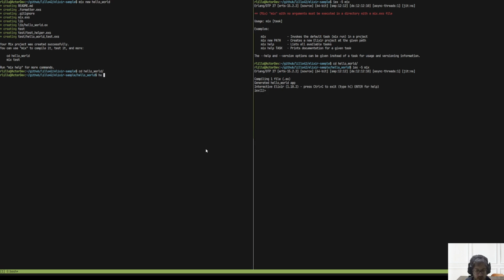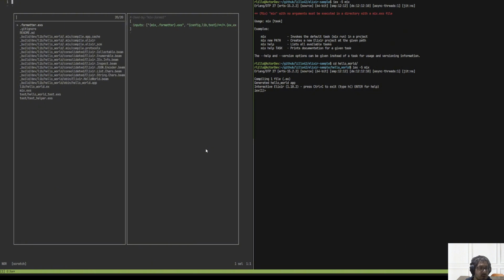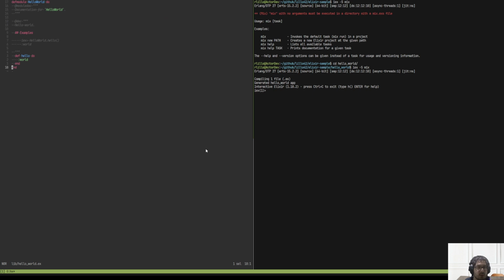Let's go to the file, the hello function, which returns hello. Let's recompile the code and run HelloWorld.hello. You can see it's returning hello world.